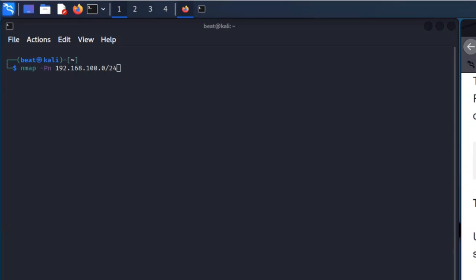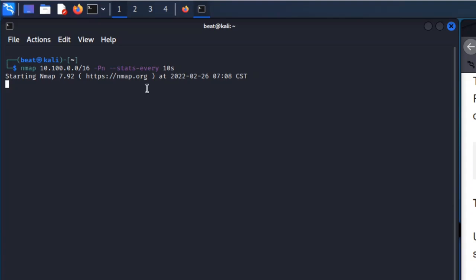So my next tip is displaying the progress during a large scan. You can do this two ways. You can just hit the spacebar to get the status, or you can enable this command, --stats-every. Let me give you an example. So I'll run a large scan here on this /16 network. Treat all hosts online, and then I want it to display the stats every 10 seconds. You can do seconds or minutes. So without doing anything, every 10 seconds, it will display to the screen the status of the scan.